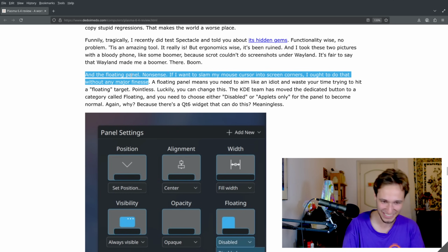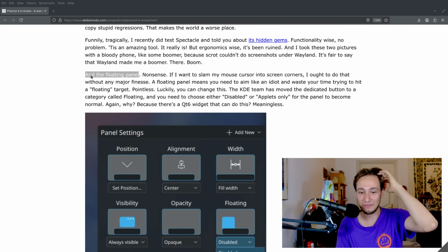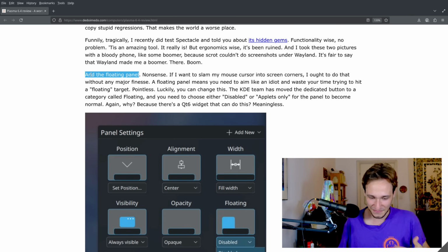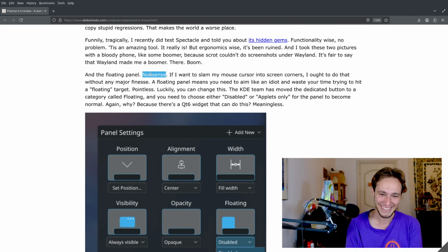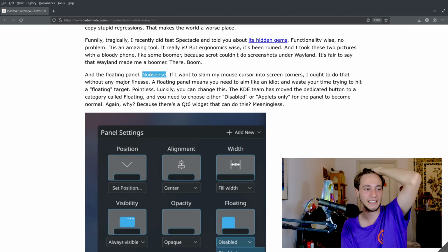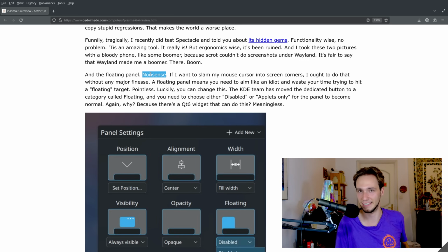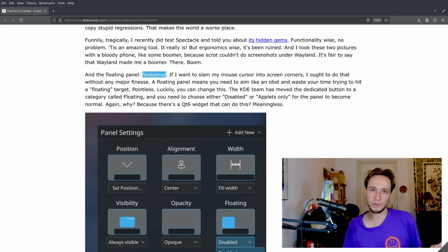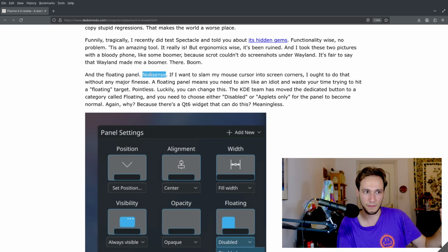And the floating panel. So the floating panel, almost 40 minutes. Okay, the floating panel is mine. I made the floating panel. So I feel called out. Nonsense. So the floating panel is, yes, fancy for the sake of being fancy. That is, I think, true. It's not just that. There's also a point of trying to make things in a different way compared to other desktops, in a way that doesn't hurt the user but helps you create a visual identity, so that when you look at a screenshot you go, that's Plasma. There's that part of it. Of course, if Windows decides to switch to floating panel anyway, then it's a moot point, and they do want to do that.